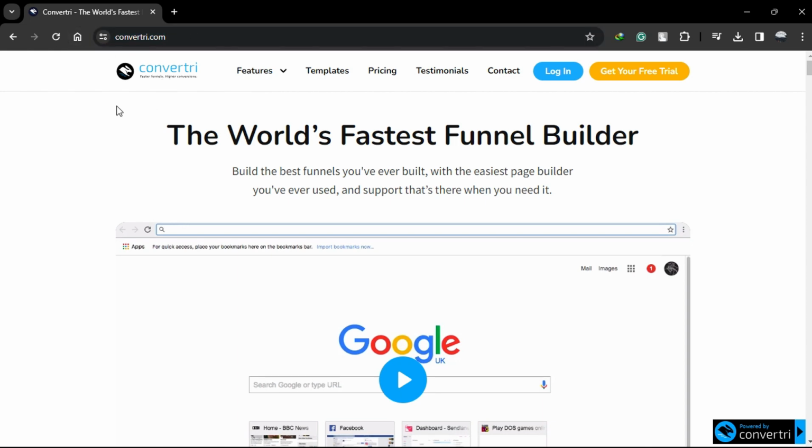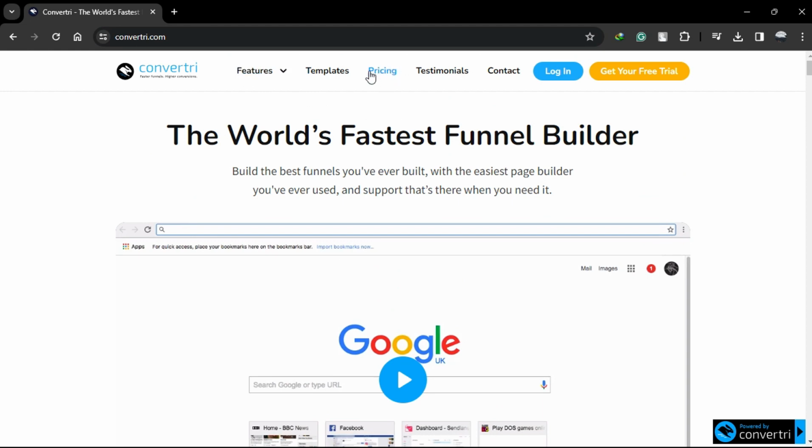When it comes to internet enterprises, leveraging your sales funnel is crucial, but it can be notoriously difficult to create one. With so many features, choices, and moving pieces, you need a competent page builder to get things done. So let's dive into a review of Convertri, exploring its features and pricing to see if it's the right fit for you.